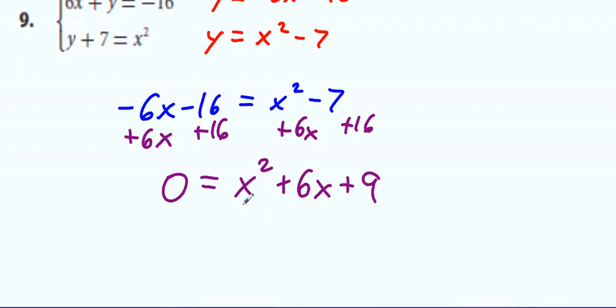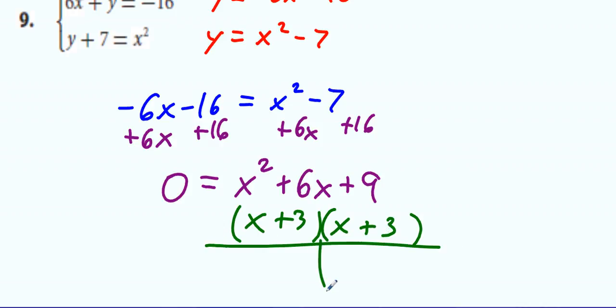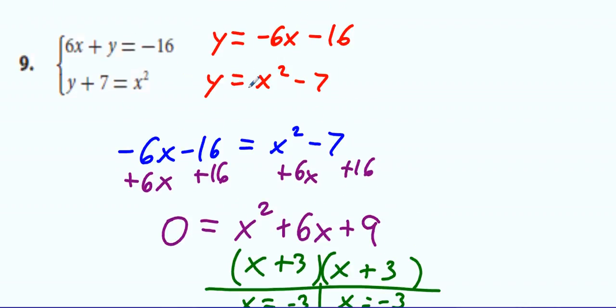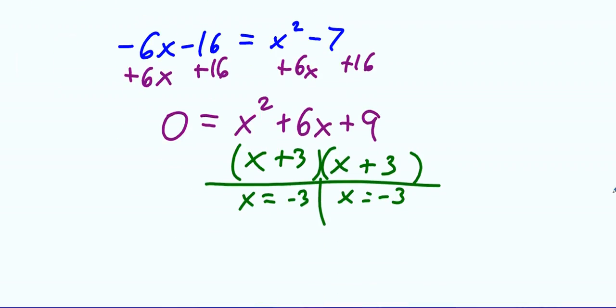So again, this is factorable. Two numbers that multiply to be 9 and add to be 6. That's 3 times 3 and 3 plus 3. So when we solve this, we get two answers, sort of, because it's the same answer. Now, we know that since it's the same thing, when we plug it in, we're going to get the same answer both times when we plug it in to get the y value, which means we're not going to have two answers like we did on those last examples.